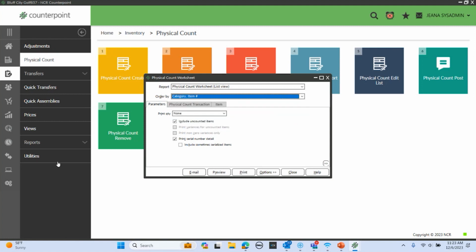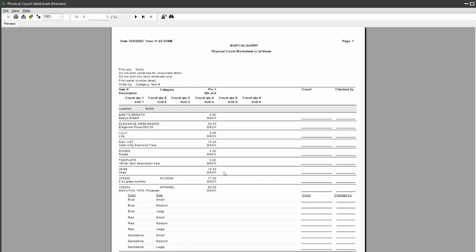Okay, so I'm going to choose that one. I'm going to leave the print quantity at none, and then I'm going to preview. So you see the item number, the description, the retail price, the main stocking unit. You have a space to enter your count and another space for somebody to check your count and initial it.